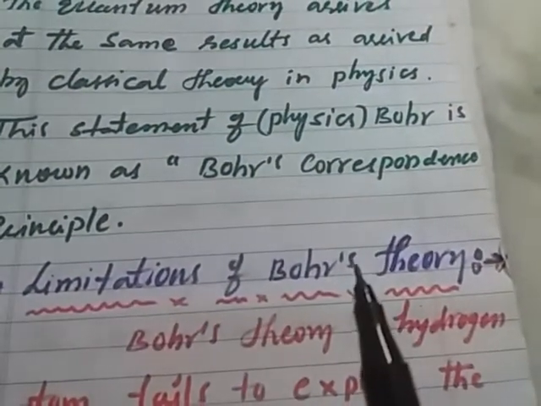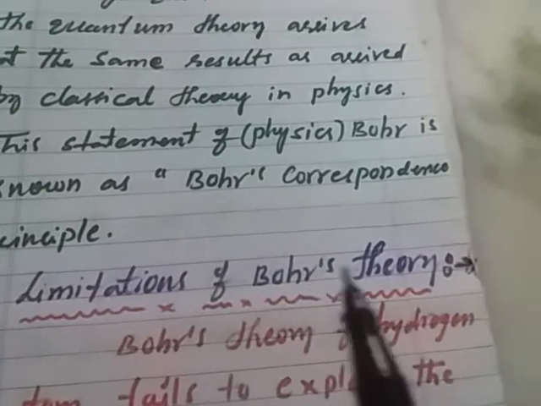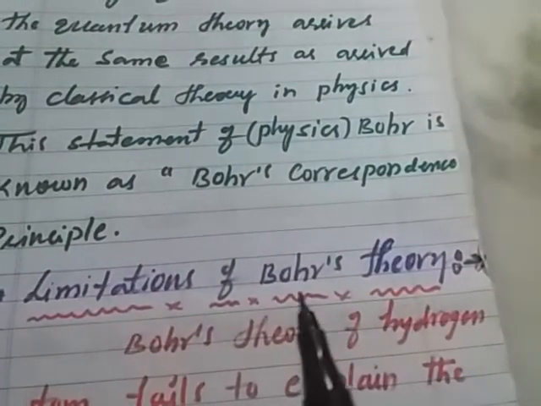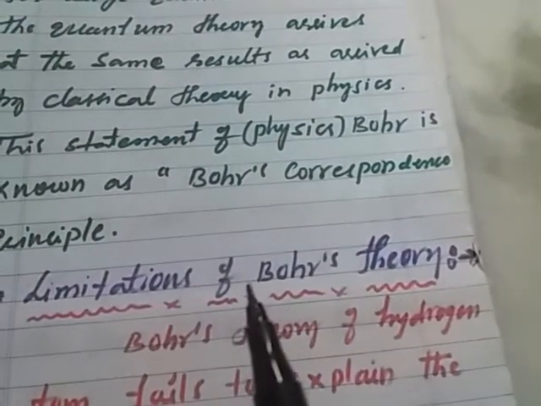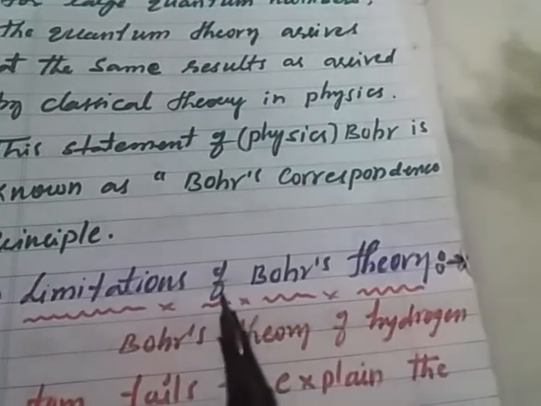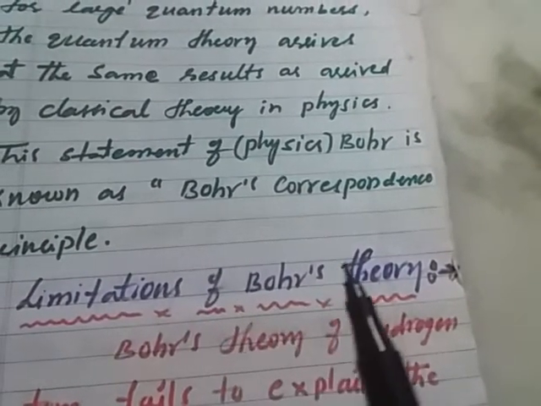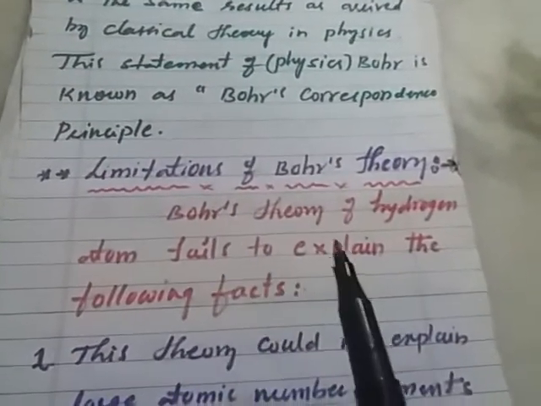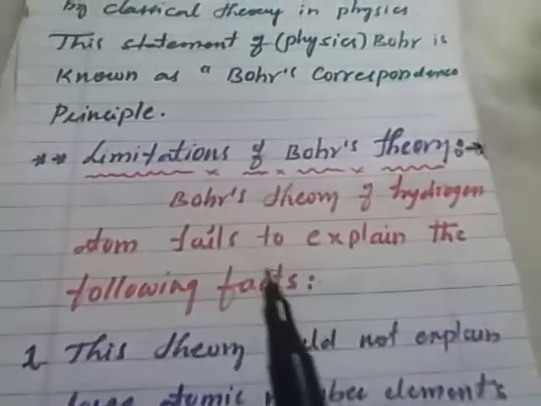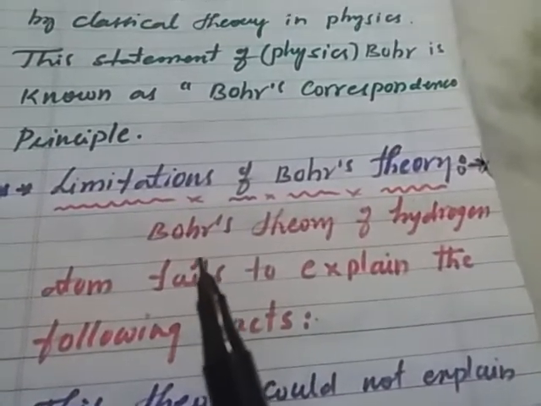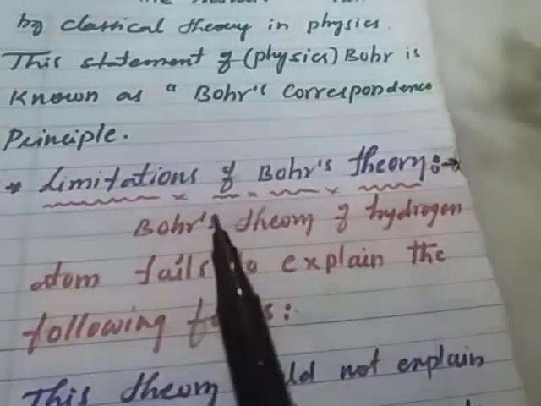So, students, we have to study briefly about Bohr's atomic model. According to that, we have to determine different energy levels and their quantities, and according to that, the different energy series. From that, we have to determine the energy level diagram and orbital diagram. Here, the Bohr correspondence principle also.